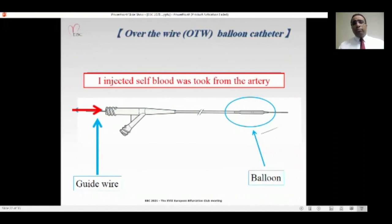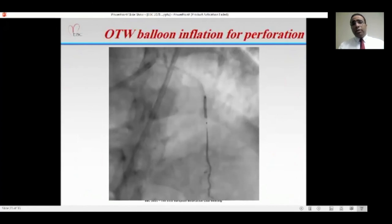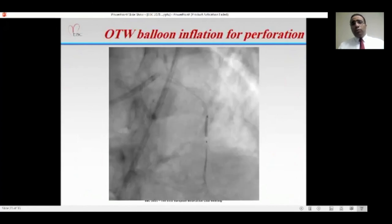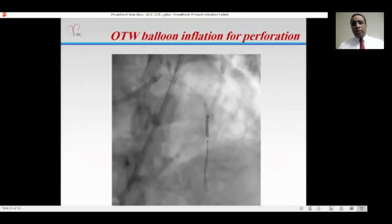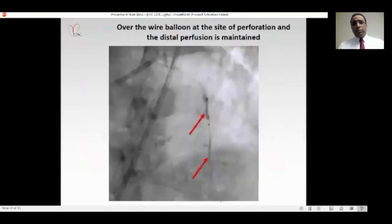So I am maintaining distal perfusion of the rest of the myocardium. After injection of self-blood, the ST-segment elevation decreased and the chest pain of the patient disappeared. I maintained the inflation for 20 to 25 minutes continuously, with continuous injection of self-blood. Here, as we see, the over-the-wire balloon is at the site of perforation, and distal perfusion is maintained.